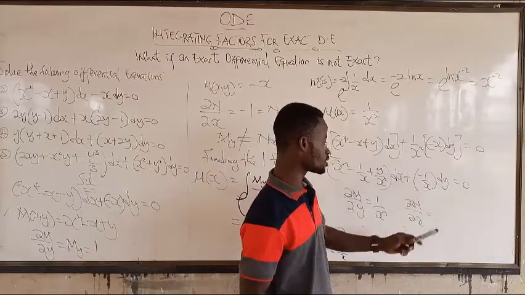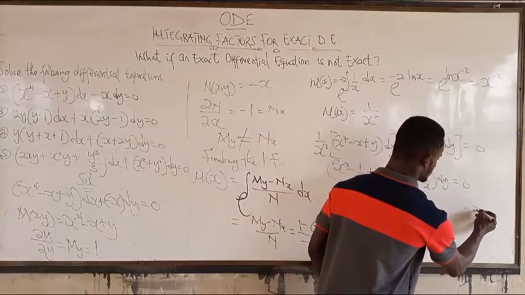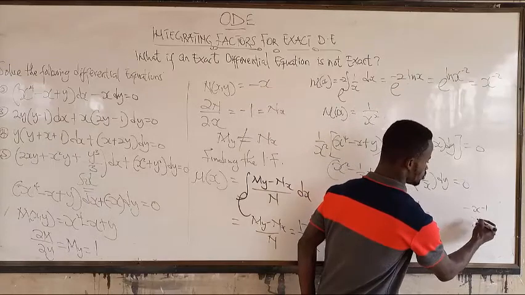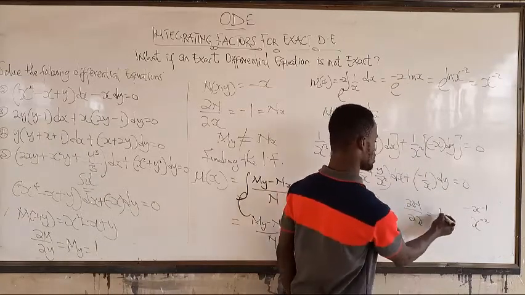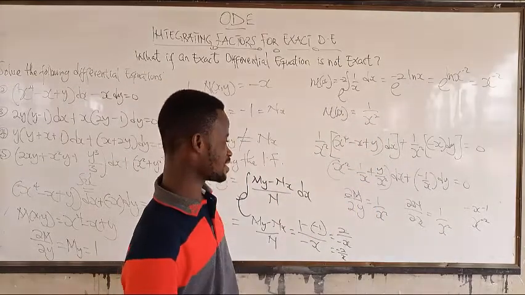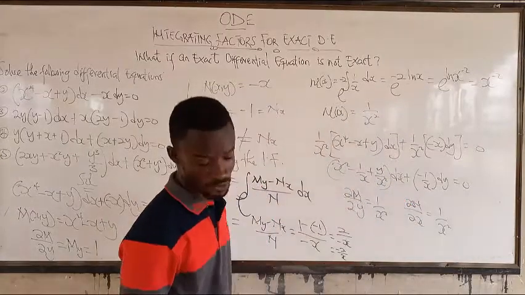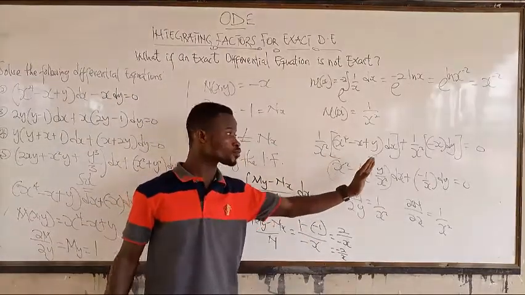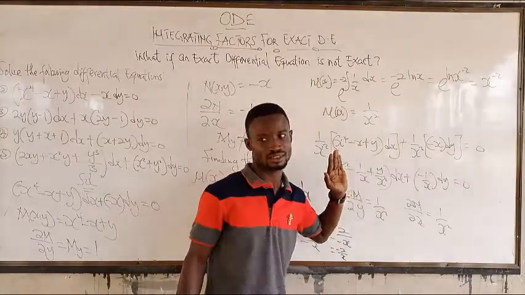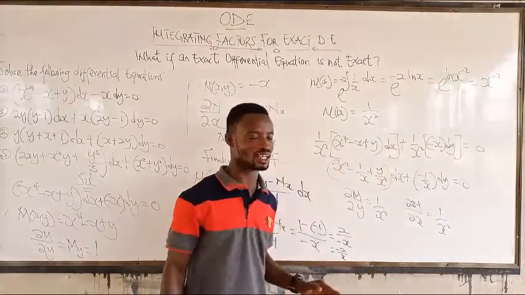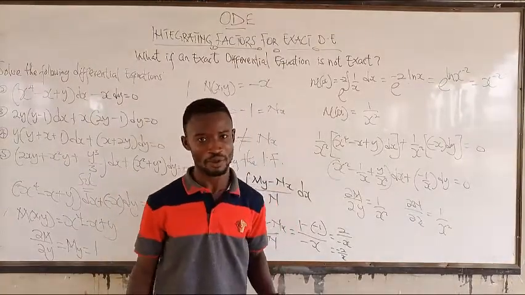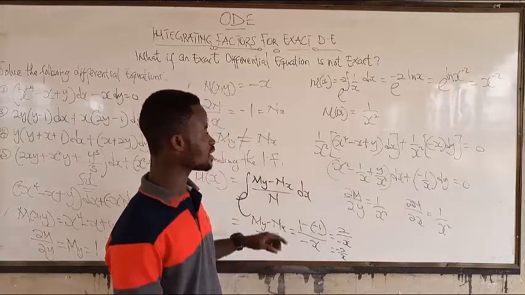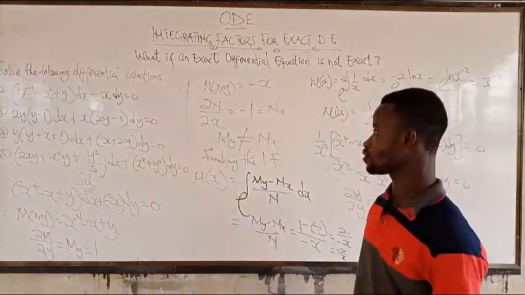So when you differentiate this, what are you going to get? Now watch. Know that this is like this, alright? So we get here to be positive. So that will be negative 2 when you subtract 1 from it. So this is the same as 1 over x squared. Alright, so now you can see that it's exact. In fact, if only your integrating factor is correct, definitely when you multiply through it and you don't commit any algebraic mistake, then it's supposed to be exact. It's a theorem, and whether you like it or not, it has to work. It has to work. Alright, so now that it's exact, we continue to find our general solution.